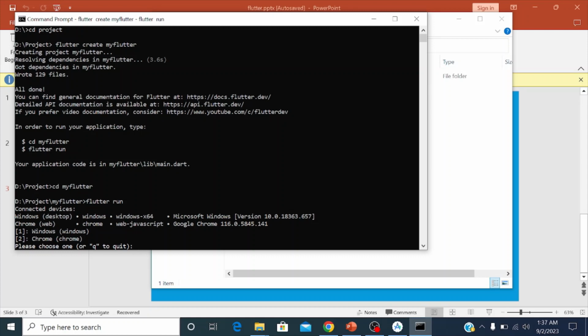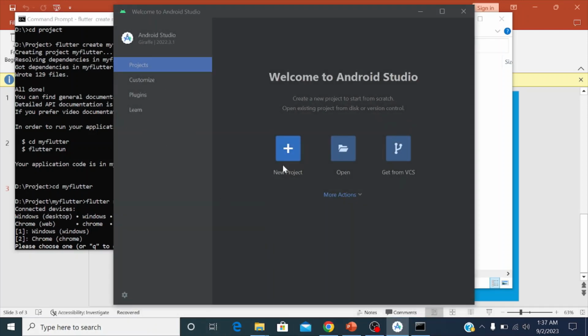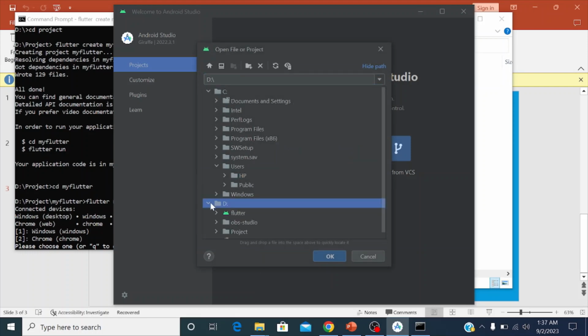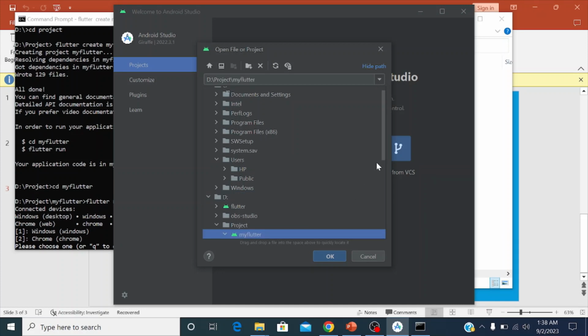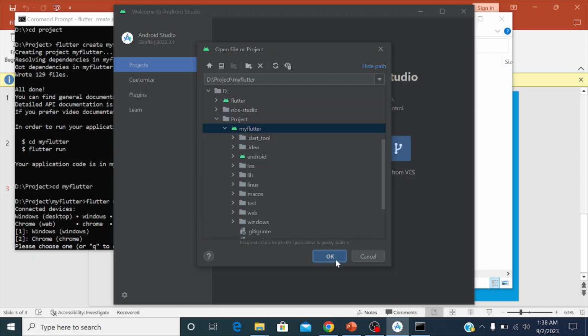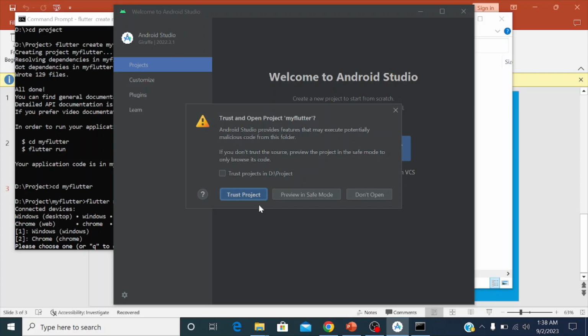For that we will go here, open, and here is the D drive. We have created the Flutter projects here. That is my project which I created, and I will run it, and this will be a trusted project directory. So I will give consent, that is my trusted folder, and my app is trusted.